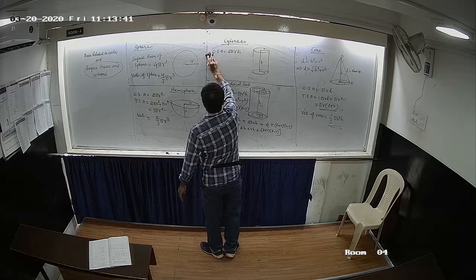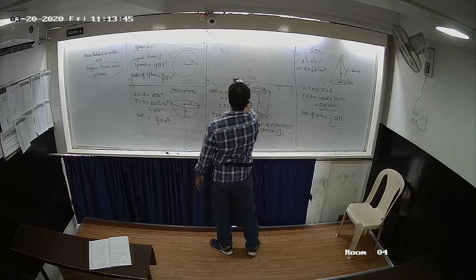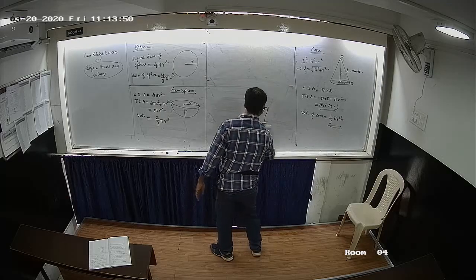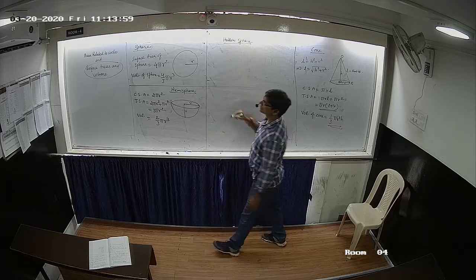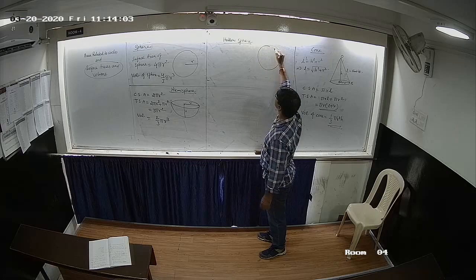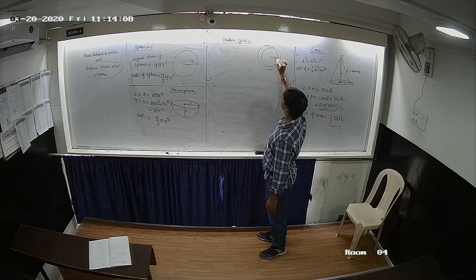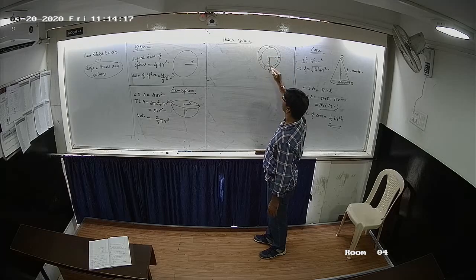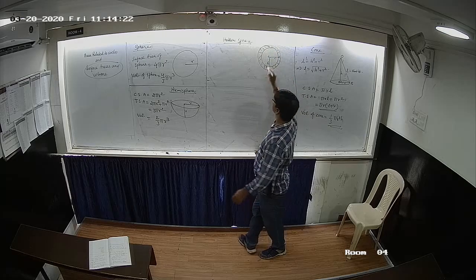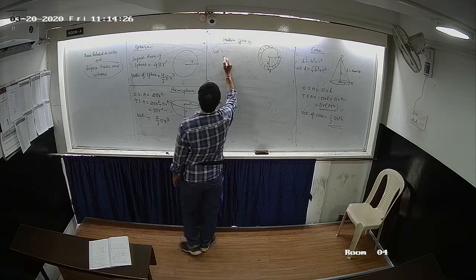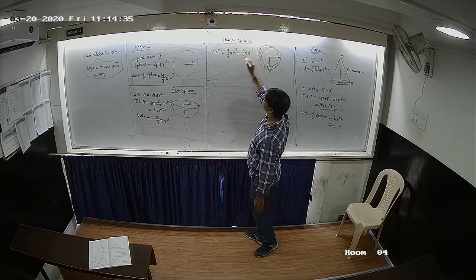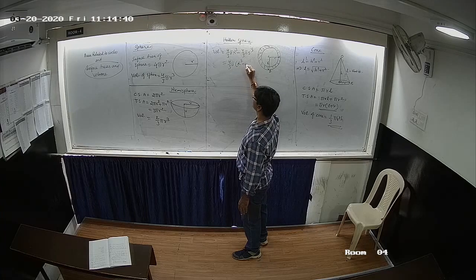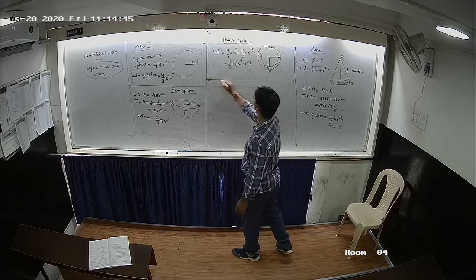Then let's see the spherical shell and the hemispherical shell. Hollow sphere. Hollow sphere, that is hollow from inside. This is R, capital R. Then we need to find out the volume of this, or the thickness, this thickness. So the volume of a hollow sphere is equal to outer volume minus inner volume, 4 by 3 pi R cube minus 4 by 3 pi small r cube. So that is equal to 4 by 3 pi into (R cube minus r cube). This gives you the volume of a hollow sphere.